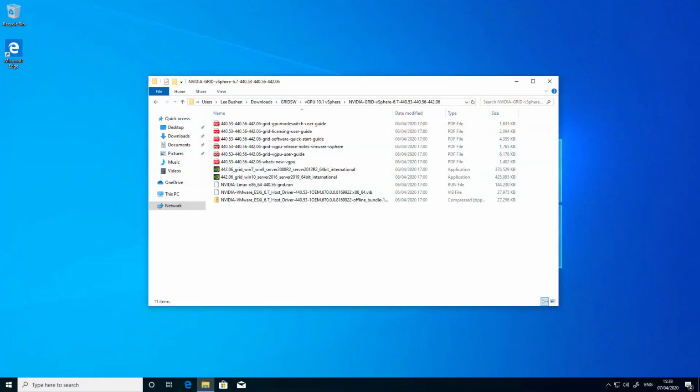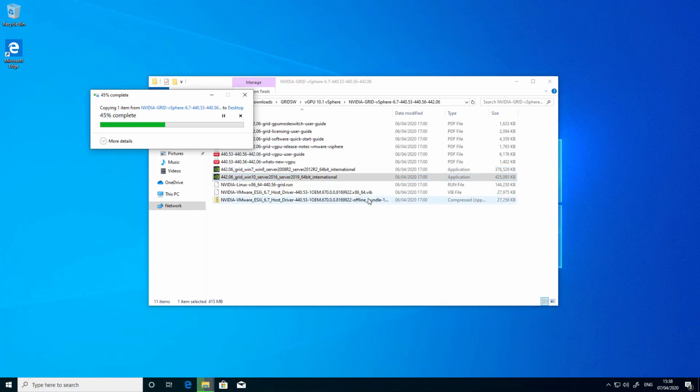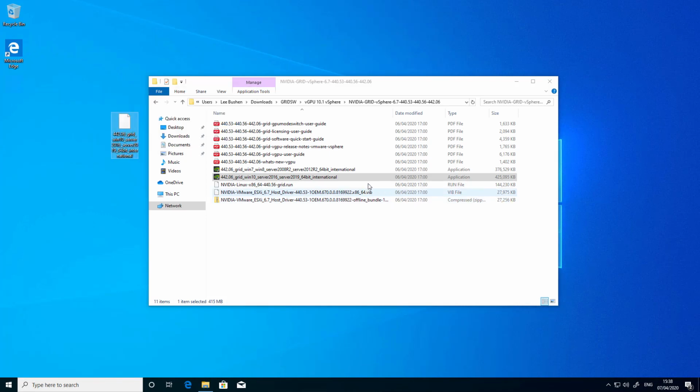So we've now installed our GPU manager on the hypervisor, created a base image and allocated a virtual GPU to it. So let's move on to the next step, which is installing the NVIDIA GPU drivers into our guest VM. This next part is the same for both XenServer and VMware. So after booting our VM, let's just connect via RDP and copy the NVIDIA device drivers to our image. Remember, this is from the driver package that we downloaded from our license portal earlier.